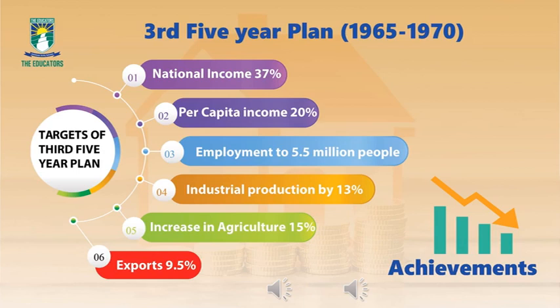In fact, third five-year plan was enveloped by unfavorable circumstances from the very beginning. A severe drought was experienced during the first 2 years. It affected crops badly. Defense expenditures increased because of Indo-Pak War 1965. It caused reduction in proposed resources for development expenditure. A decrease of 27% was also noted in foreign aid.